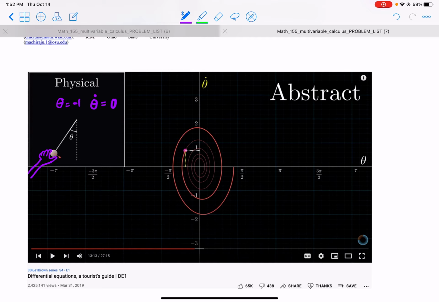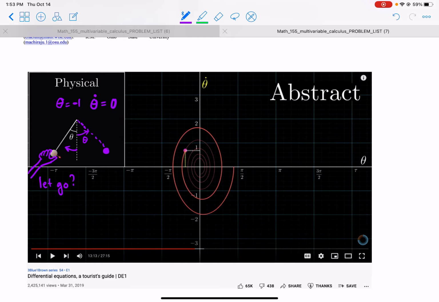And I don't know why I said negative. Maybe we'll take positive angle to be that way, and negative angle to be this way. And so you see that actually I could be holding it still, like here, and then the velocity would be 0 at that moment. And then I want to know what would happen if I let go.